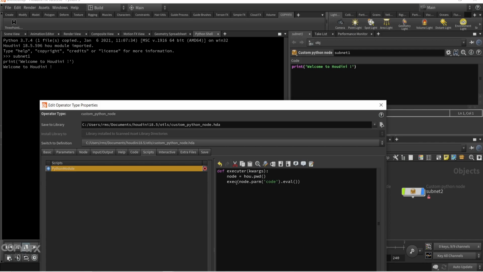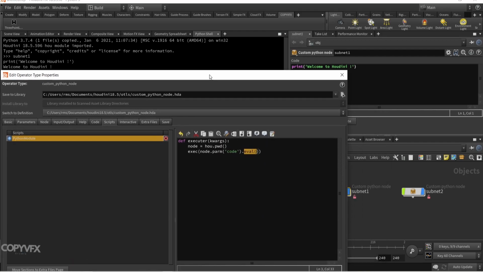So now what we did, this is the important function from Python in the whole command. We are using it as an interpreter. So for that we are using this command, and this one is node, hou.pwd. Then the parameter name, which is code, and we have to evaluate.